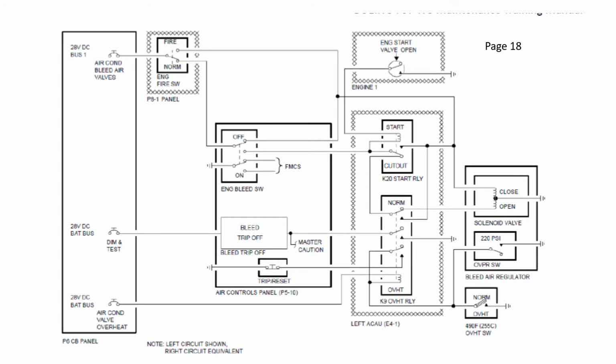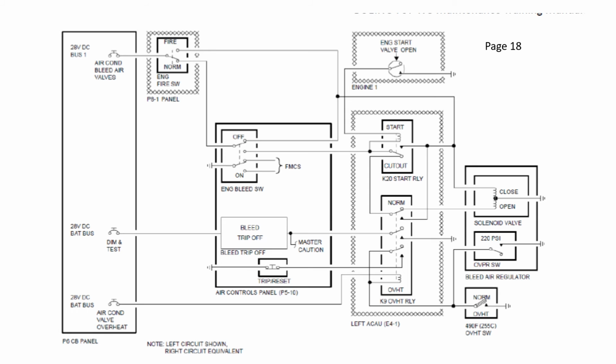But if we follow and trace the line going up to the lower set of contacts, you'll see that they've now closed because it's energized, and the power is then routed along to the overhead panel through the trip reset switch, which is in the closed position right now, and to ground. Therefore, the K9 overheat relay is latched in the energized state.